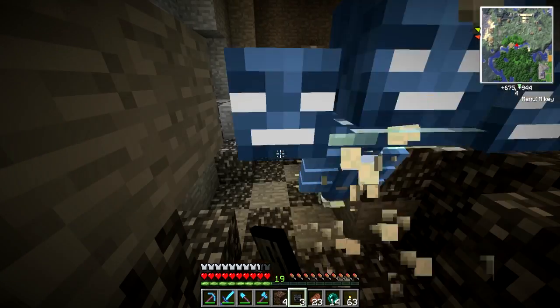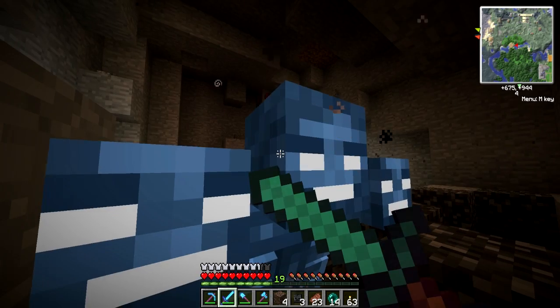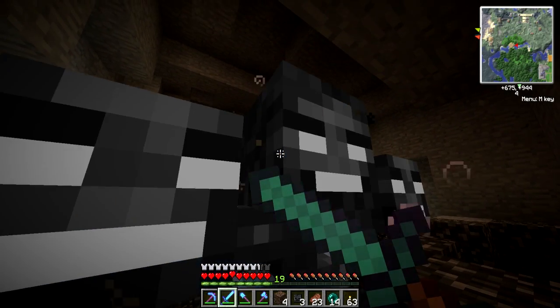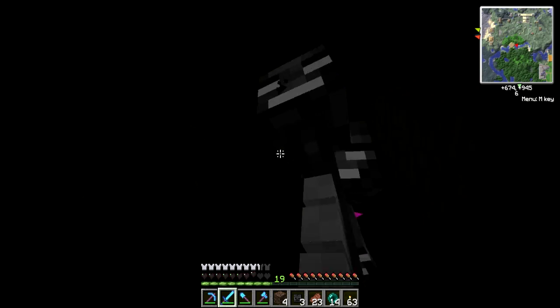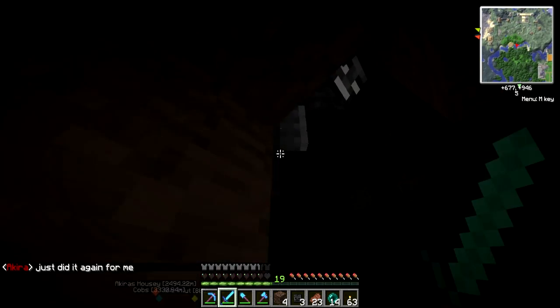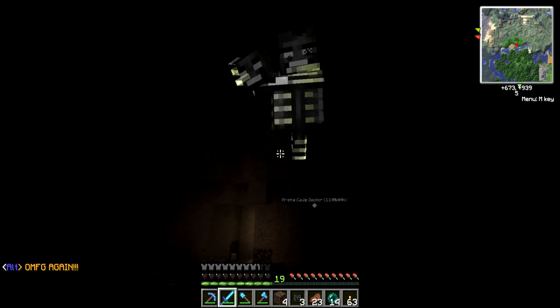One, two, three. Come on, Wither. Come on, Wither. Got that one. Explode. There's your explodingness. God, the ceiling's getting too high, so it's getting hard to hit them, especially since they keep flying up. Come on. Oh, God, I'm just getting launched everywhere. This one's doing a lot of damage to the room.